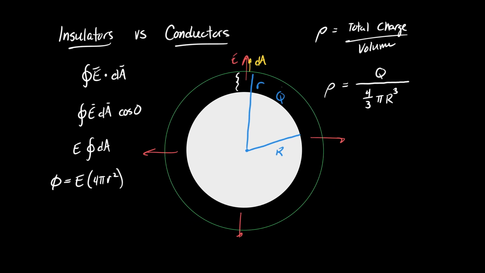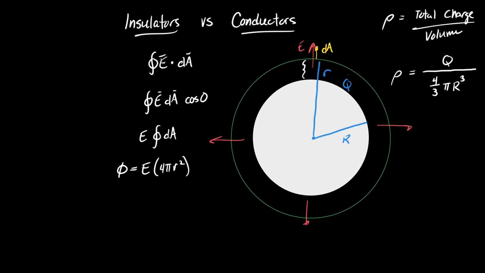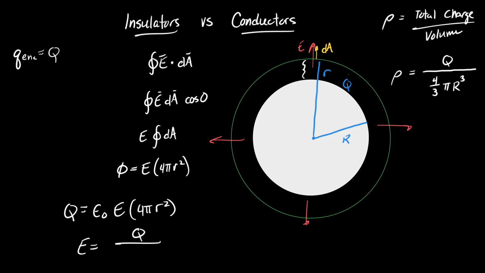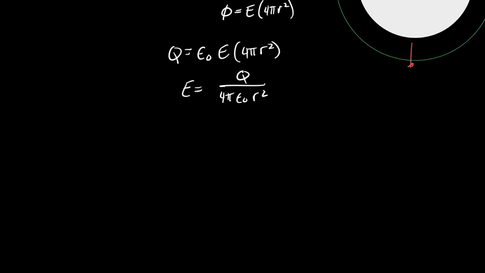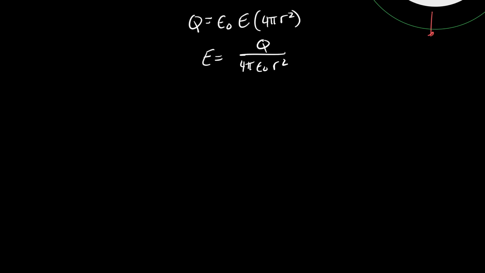Well, Q enclosed. Can we kind of agree that Q enclosed is just Q, the entire sphere? All right, we have enclosed the entire sphere in our Gaussian surface. Therefore, Q. Is that okay too? So I'll have Q equals epsilon times E times 4 pi r squared, and the electric field is the same as a point charge. I don't think this part was the hard part. I think that's kind of an expected result. You guys all okay with that? We get outside a big sphere of charge, it looks like a point charge.